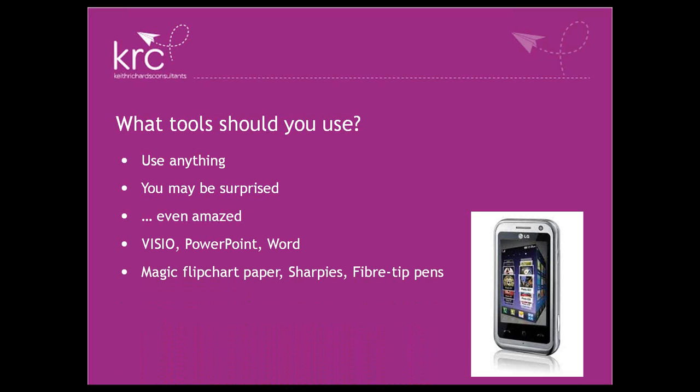Things like Sharpies and fiber tip pens, you can draw some incredibly artistic things no matter how good you are, normally with a really good pen. Get it on a sheet of A4 landscape and photocopy it, move it around. This is a way of getting fast, high-speed, high-quality information around your project and around your organization. I'm forever taking my phone out of my pocket, taking 2 or 3 pictures of what we've done and emailing it around to the team. Job done. And if you get the right place with the right level of audit and the right attitude, they have no issue with this kind of way of capturing information.